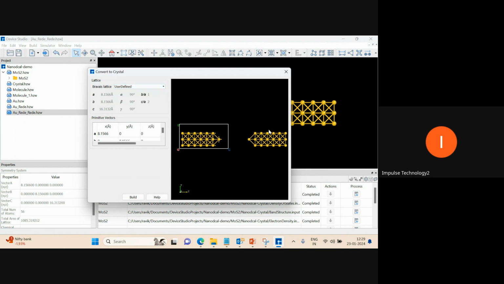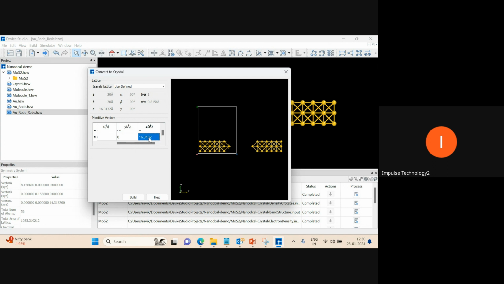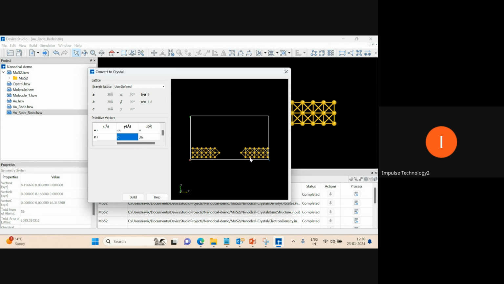And if you want to increase the vacuum, you can see this is the direction A vacuum I would like to change. This is the vacuum for the direction B. And here I would include the vacuum for the transport direction. And you can see every atom inside the same unit cell.